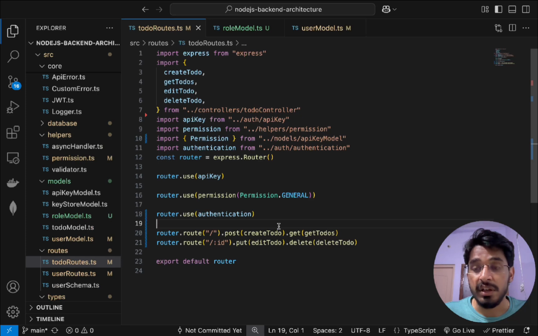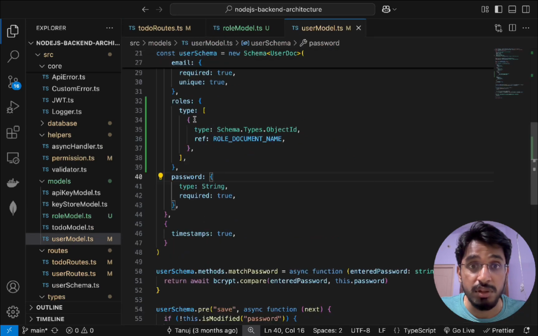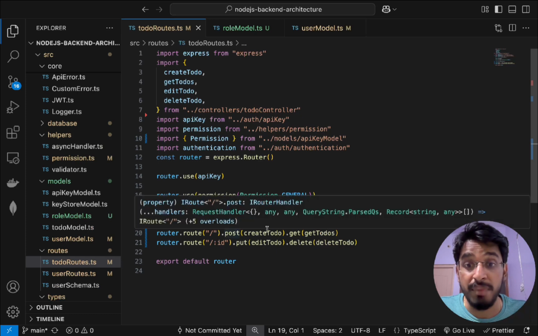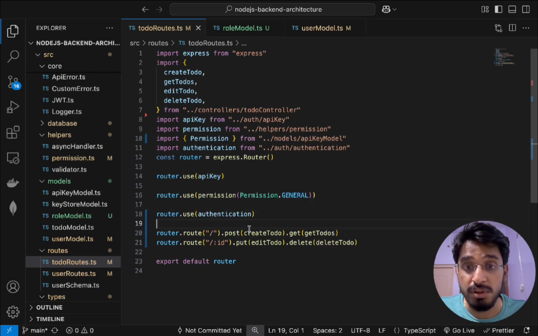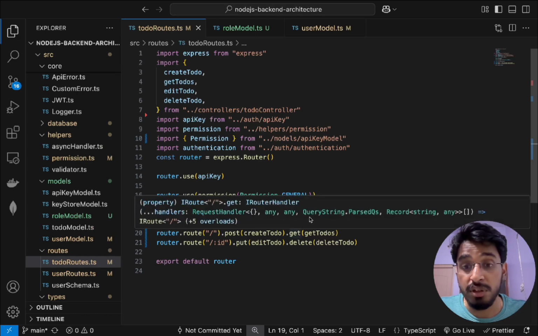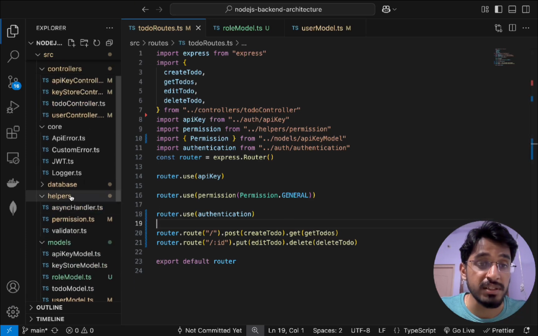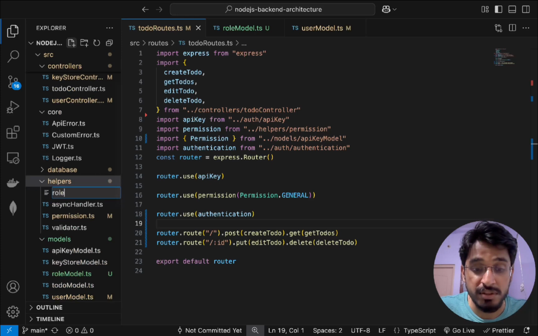Okay, so for that we can create a small helper function which will take in all the required roles and then store them within the request object, so that whenever we reach our authorization middleware, it will compare the roles that are within the user itself. So basically the roles which are assigned to the user, and the roles that are required to access this particular route. Okay, so basically different routes might have different authorization roles to access them. So that is why we want to create a helper function and then store them for whichever route the user is trying to access.